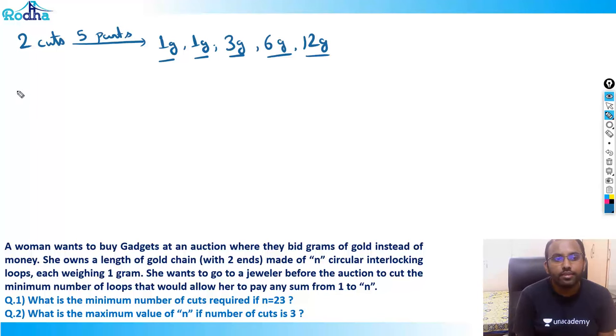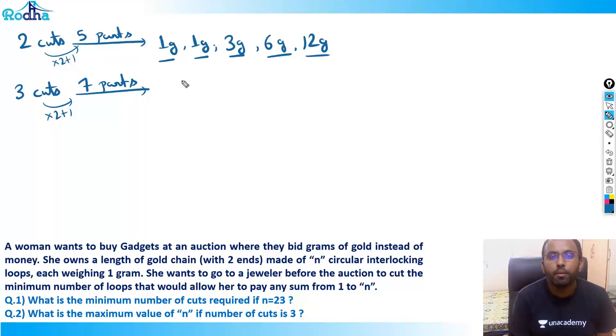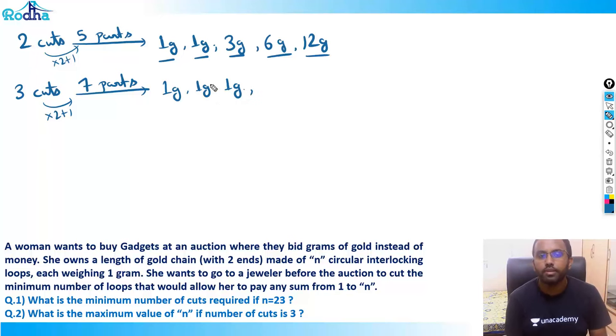Okay. 3 cuts. With these 3 cuts, again into 2 plus 1. So 2 plus 1 gives 7 parts. With the 7 parts, what can you measure? 1 gram, 1 gram, 1 gram. There are 3 grams here, right? Now what can't you measure? You can't measure 4 grams. So 4 here. Now this is 1 part, 1 part, 1 part, and this is the 4th.